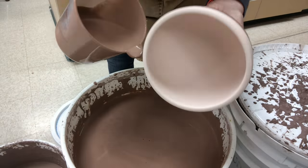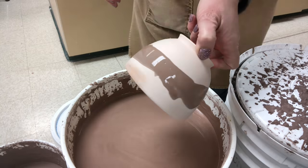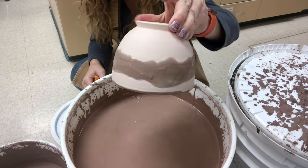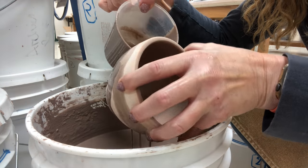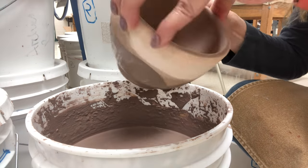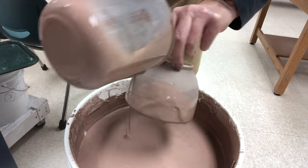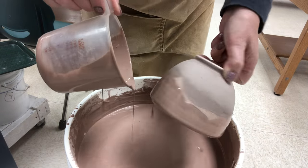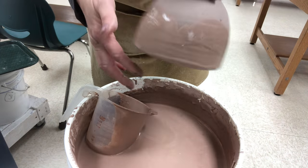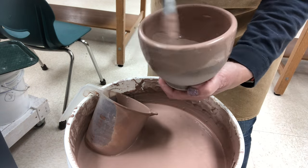Next is pouring organically. I'm going for a mountain scene, doing desert sage — a light green — in an organic band around the middle. I did the interior with desert sage, then blue chino, which is a darker blue, on the bottom with a little overlap onto the desert sage. After that dries, I'm doing light chino for the upper part to create a mountainy effect. Then I'm just making sure there's no bare clay visible and touching up the inside where I missed it.